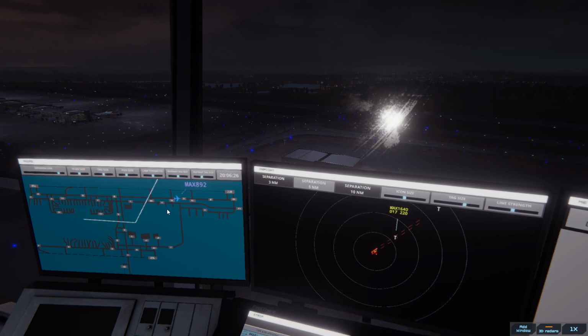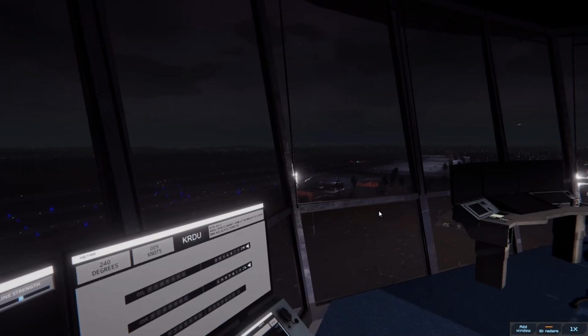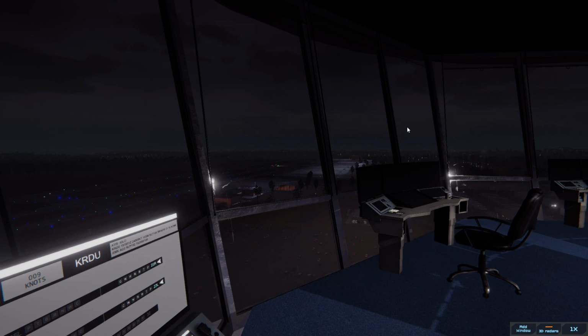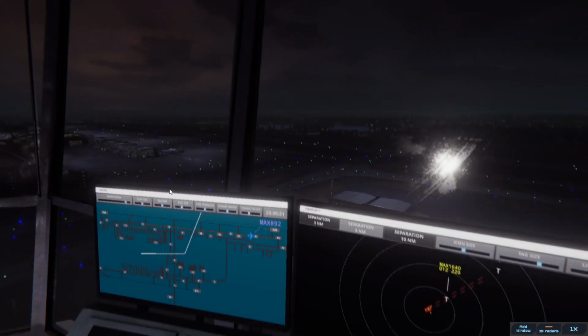There he goes. Let's give him immediate clearance, probably. Let's do so. Let's see. Magic Gate 902, runway 23 right, cleared for immediate takeoff. Runway 23 right, cleared for immediate takeoff. Magic Gate 902. There's the other one coming in. Which we cleared already, so that's great.